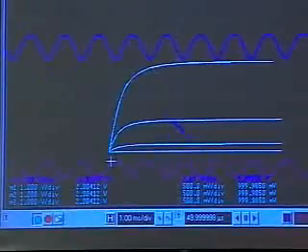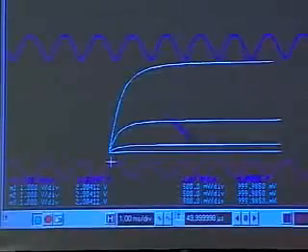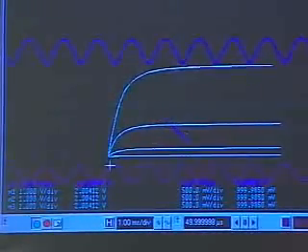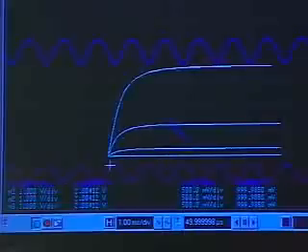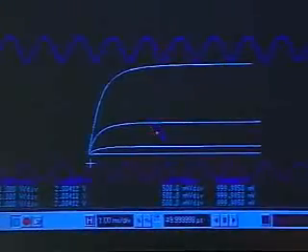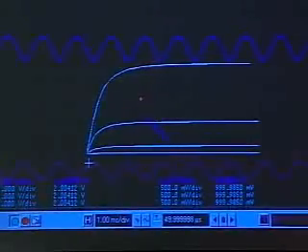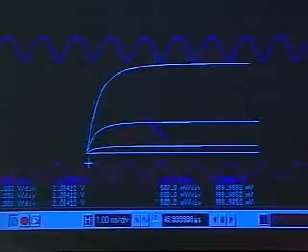Let me increase the bias. So if I increase the bias, if I increase VI, what do you think should happen to this line here? Well, if I increase the bias, the line should go up, right? Because remember the dot is in the middle of this thing here. If I increase the bias, this should move up here. Okay, so one is that line moves up. Do you expect anything else to happen to that line?